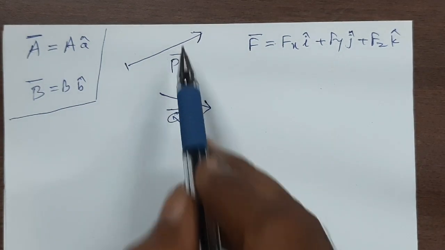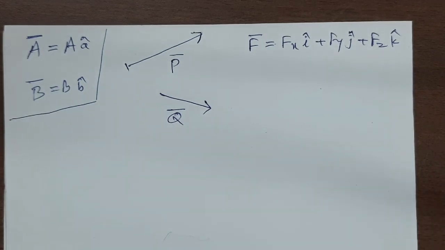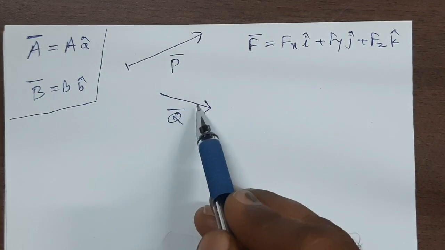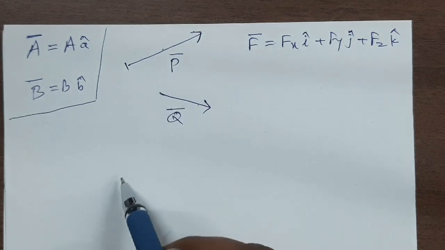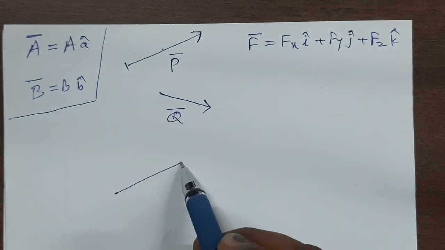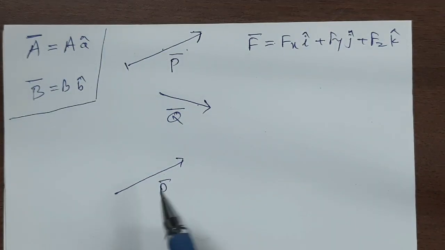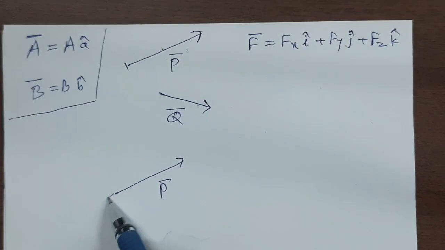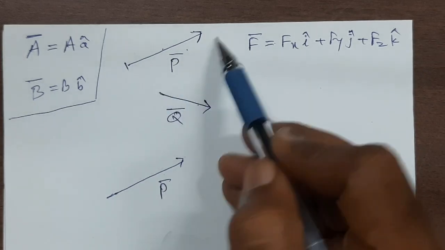And if I will have to add these two vectors, then I will have to recall one thing, that two vectors are said to be equal if their magnitudes are equal and their directions are equal. Therefore, suppose I will have to add q to p. What I will have to do, I can draw this p somewhere here. See, this p and this vector, they are same because their magnitudes are same. Length of the vector I have drawn same, almost same, and the directions are same.